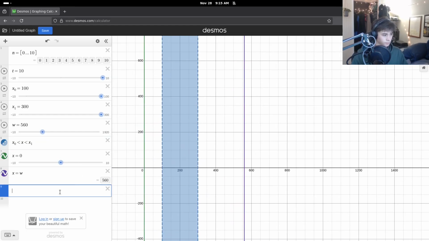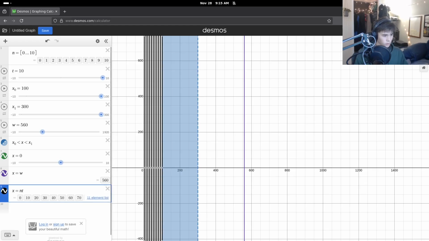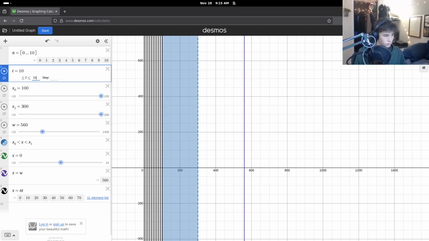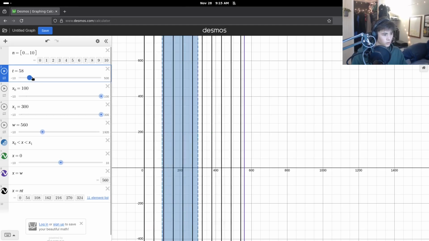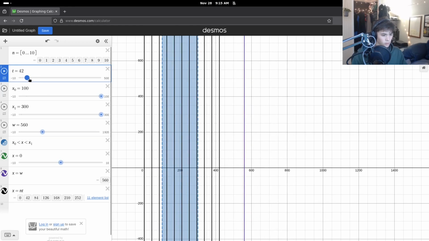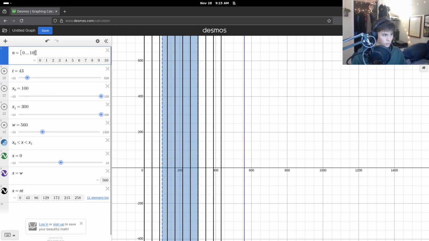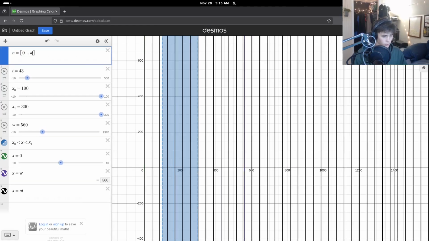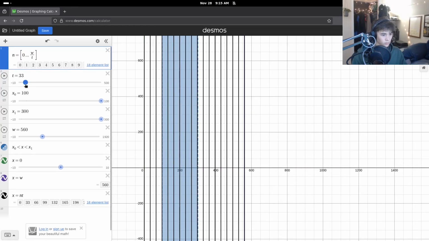Then we can make t bigger, let's say 100. So then t, w divided by t. There we go.